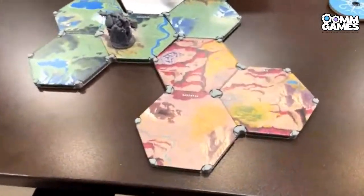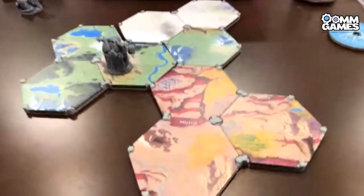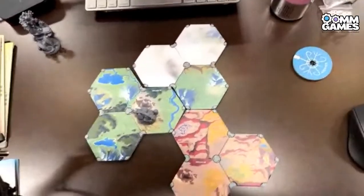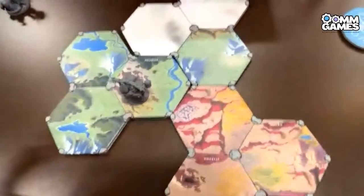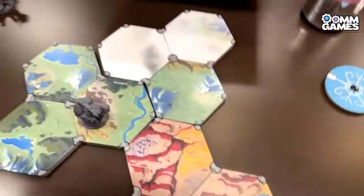Okay, so here we go. You can see how it's all working together. If I had this as a top down, that'd be neat. There's going to be a little bit of an echo. This is a mess, but that's so cool, right? And so this can get quite large.